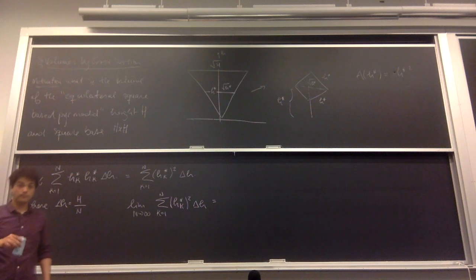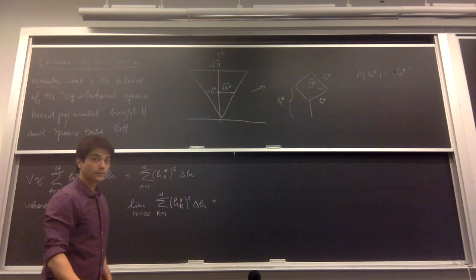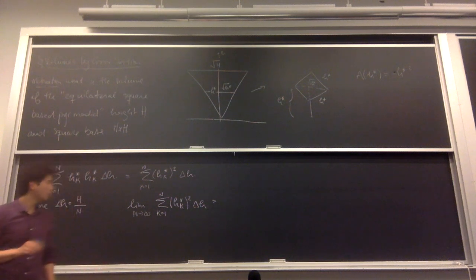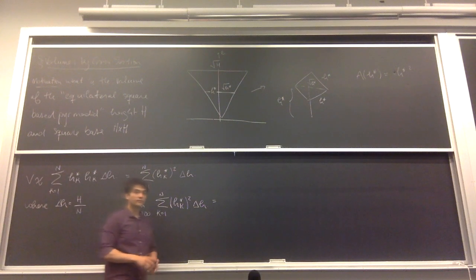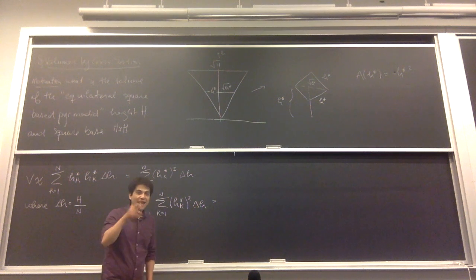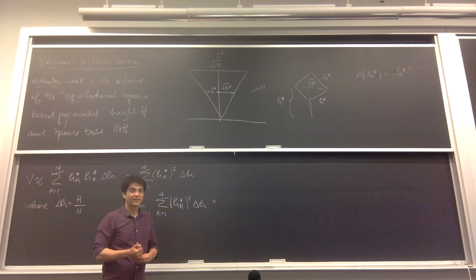Zero? If n goes to infinity, wouldn't it be zero? Because delta h is h over n, and if n is going to infinity, then it would just be times 0, right? You never complained about this when I was doing this with areas. It never actually gets to 0. It limits to 0, right? Okay.